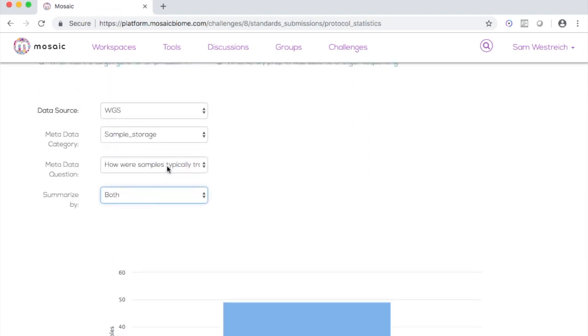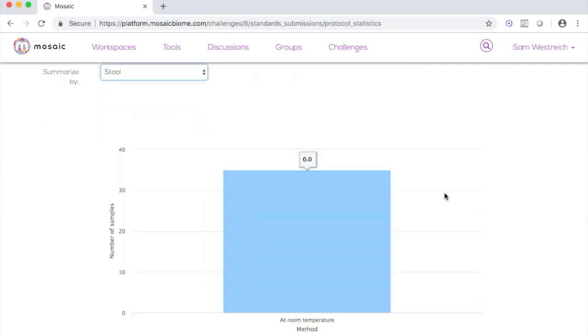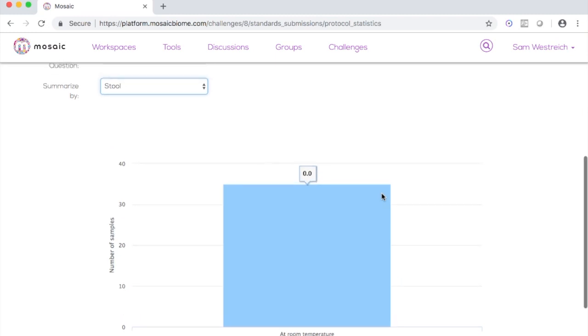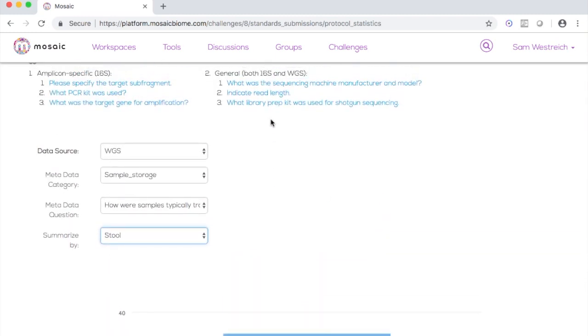We can narrow this down and select only the stool results to see how many people transported their stool results at room temperature or using another method. These results will change as more participants come and provide their data, so be sure to check back regularly to see more answers appear on this chart.